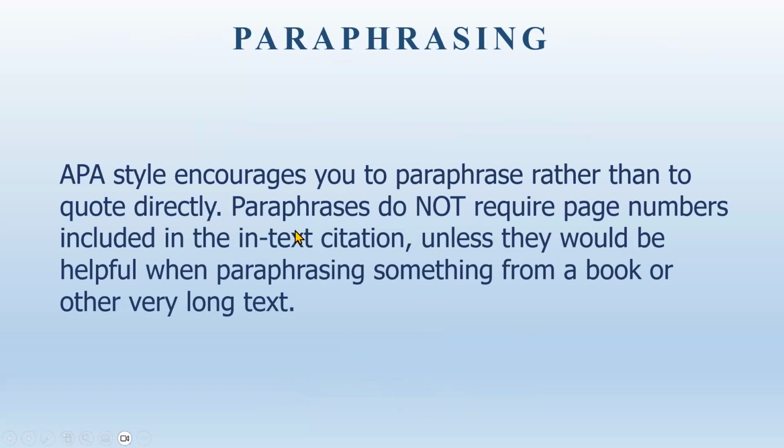Okay, APA style encourages you to paraphrase. That is to say, to put into your own words whatever idea, fact, thing you are citing from your source. It encourages paraphrasing and discourages direct quoting. Paraphrasing does not need a page number in the in-text citation. The rare exception to that is if you were paraphrasing a passage from a book and it's something really long, it would be really hard for your reader to find it if they wanted to go look for it. In that case, you could put a page number just as a courtesy.